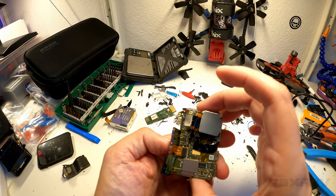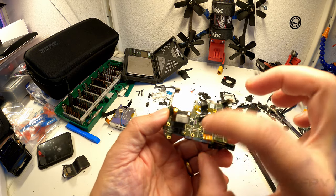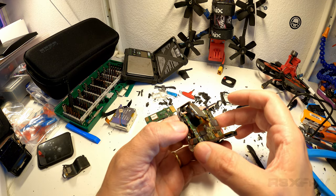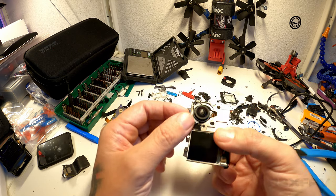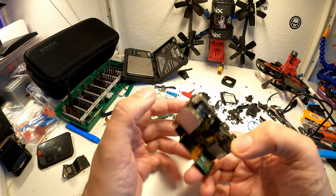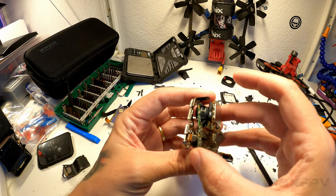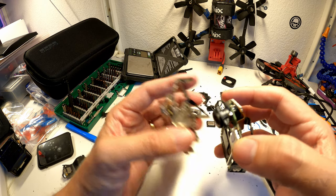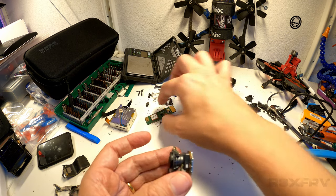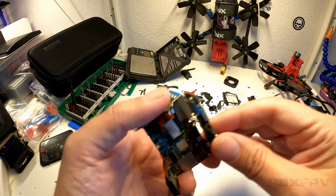Once you've done this, let's see. I think there's one more screw around here somewhere that makes this board stay on. But the first thing you want to do is make sure that this goes out like so. And I'm sorry for showing it this way, but I do think that this is easier than my original video of making it. So once you've done all of this, you have now separated it. And once you attach this piece back on, up here, like so, everything is fully working.